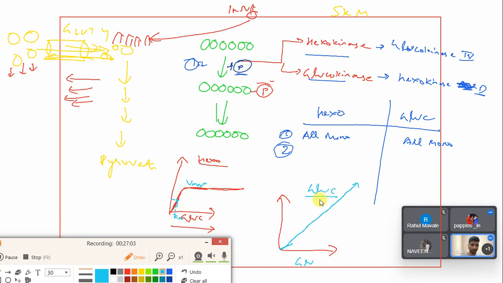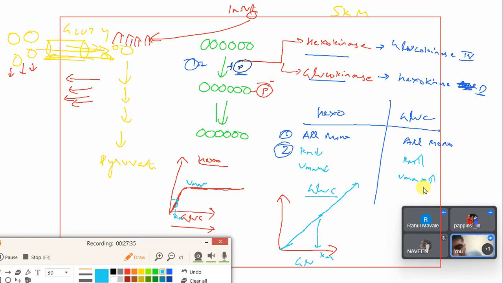And again, for glucokinase, the Vmax is basically unattainable. In most cases, it's unattainable. So the Km for this one will be quite high. So based on the Km, can you tell me which enzyme? First, let's write here. The Km is low for this, and Km is high for this. Vmax is quite high for this, and Vmax, I think it's constant or low, mostly low.